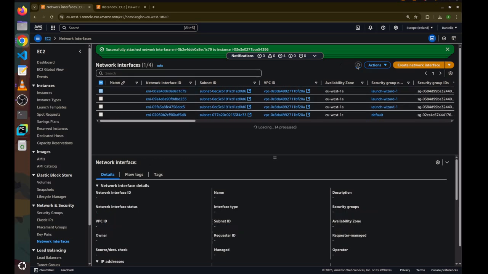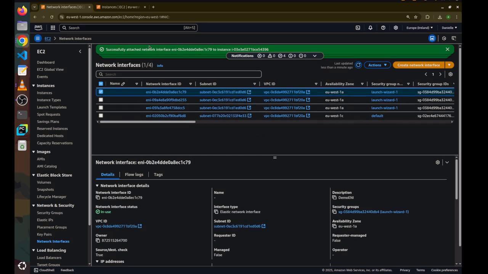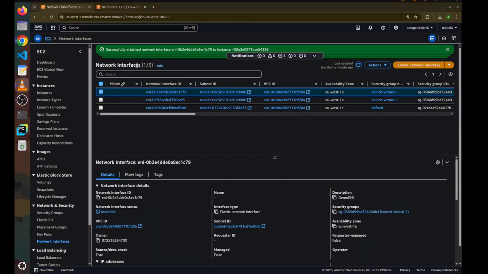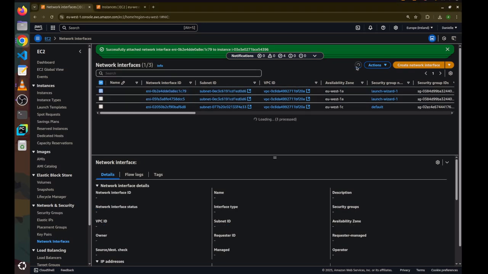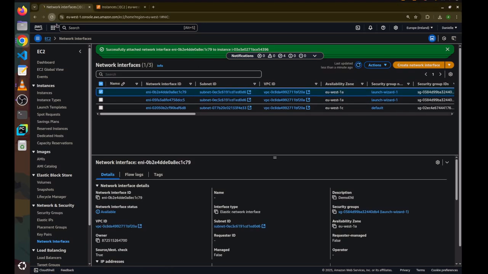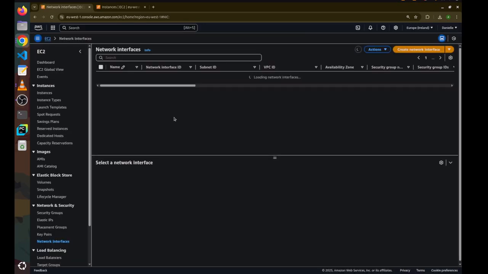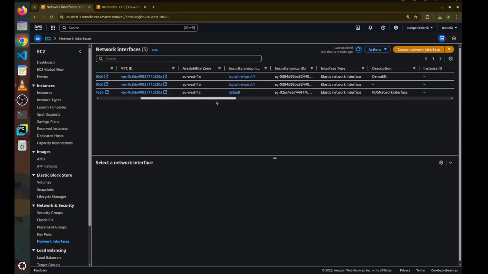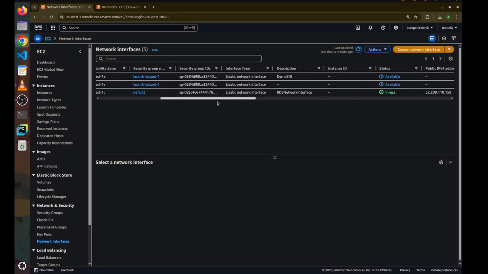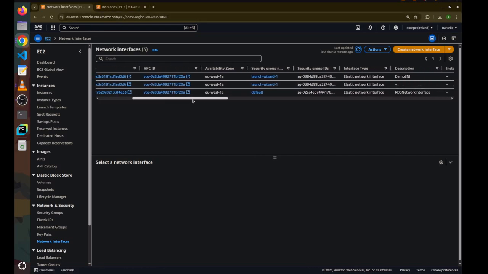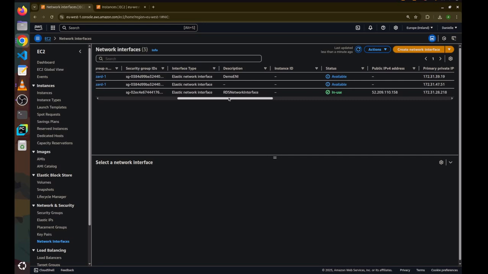The ENI that we manually created will persist, while the 2 that were automatically generated with the instances will be deleted automatically. By creating your own ENIs, you gain enhanced control over your private IPv4 addresses and your overall networking configuration. This can be particularly useful in various advanced scenarios. As we monitor, we can see one ENI has already been removed, while the other should disappear shortly, and that sums up this hands-on demonstration.